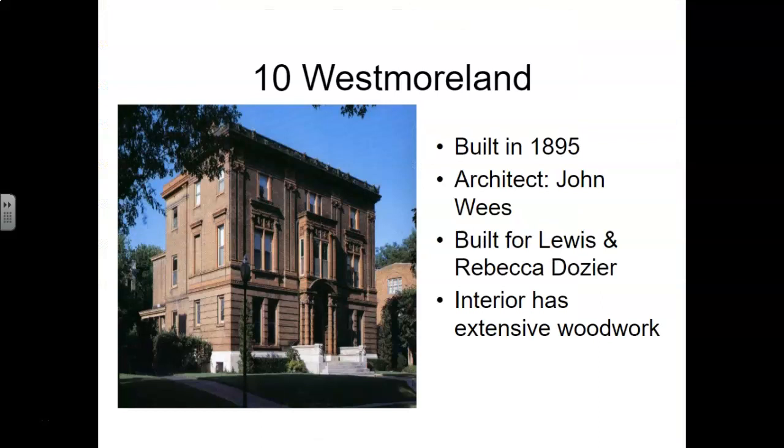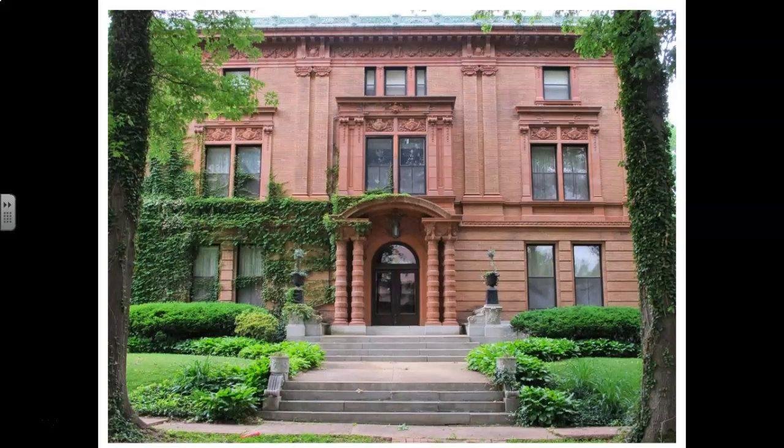Number 10, Westmoreland Place. Here we have Italian palazzo style. So the difference here is with Italian palazzo, you're going to have a square or rectangle. Obviously, since it's Italian, you are going to have archways that will be used as well. Ladies and gentlemen, I'm not a big fan of ivy. It's destructive. Yes, it looks decent in the summertime, but in the fall and winter, when all you see are the decrepit vines, it makes your house look like it's uninhabited. Basically, it makes it look like it's a haunted house. So please do not use ivy on your houses. If you have it, well, then I guess you're stuck with it. But it's very hard to get rid of, and especially on a beautiful house like this. I don't know why you'd want to hide the front facade, but that's not me.